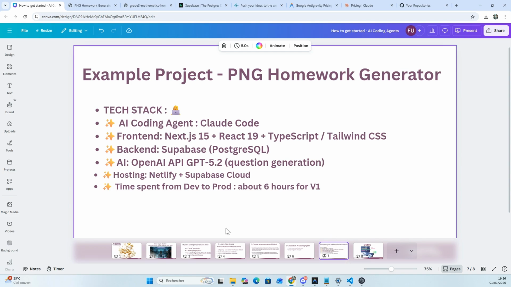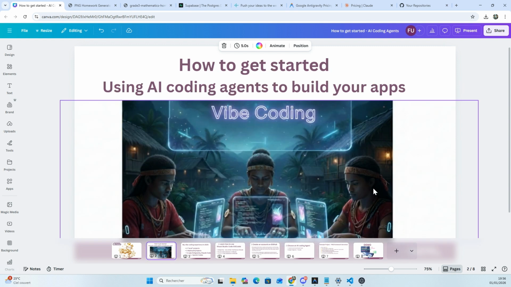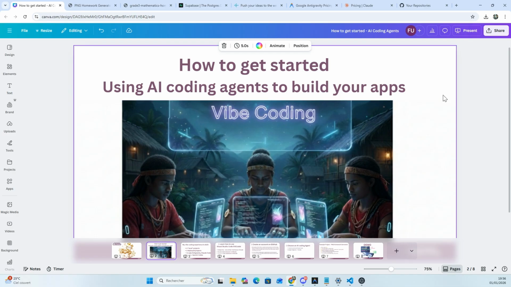So there you go. These are just some thoughts I wanted to share with you on how you can get started using AI coding agents to build your own apps in 2026. And you are not too late. We are just getting started, and I highly recommend spending some time getting started and building your own tools. Even if you don't use GitHub, just locally on your computer, just get started and build a tool.